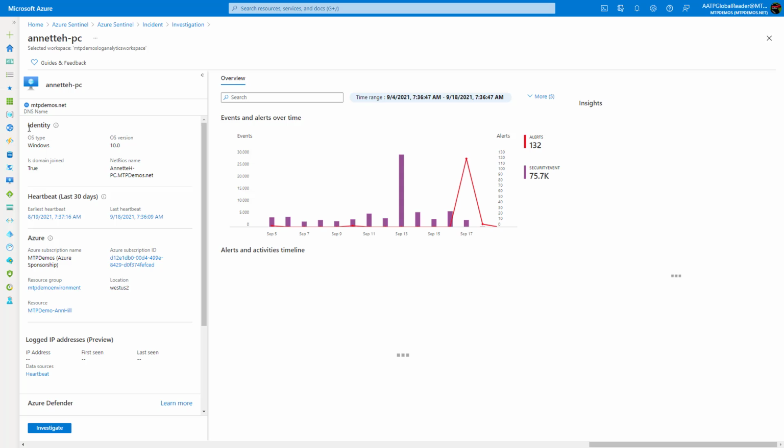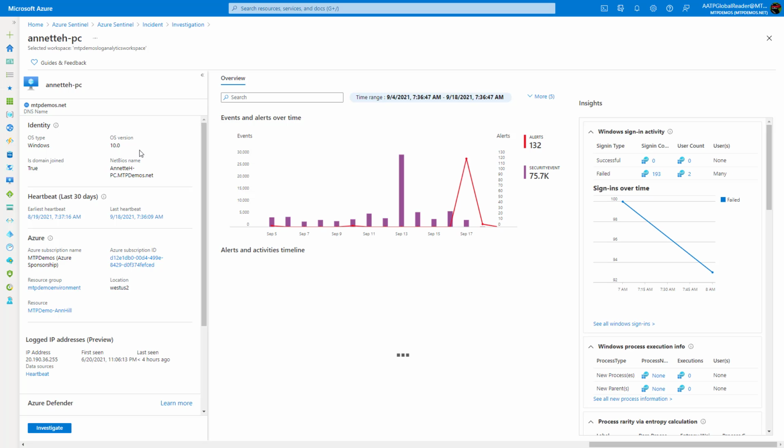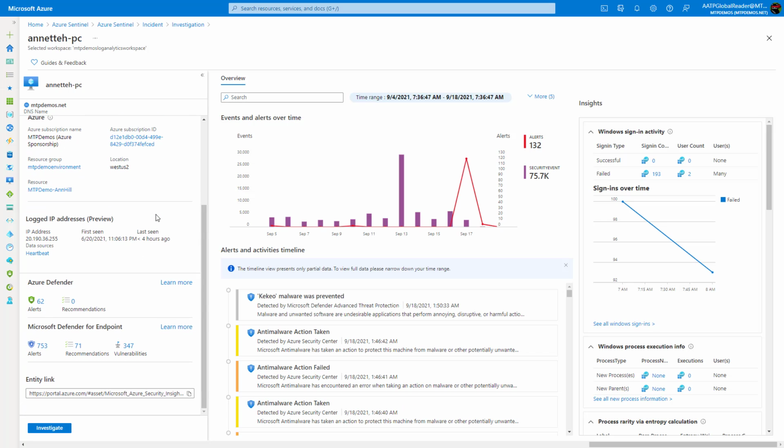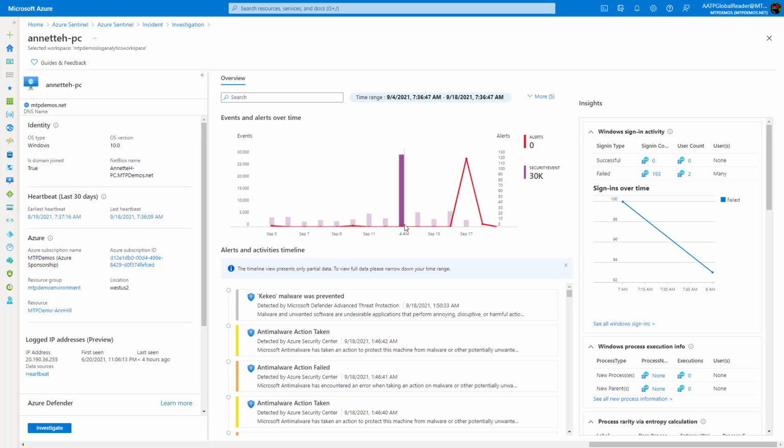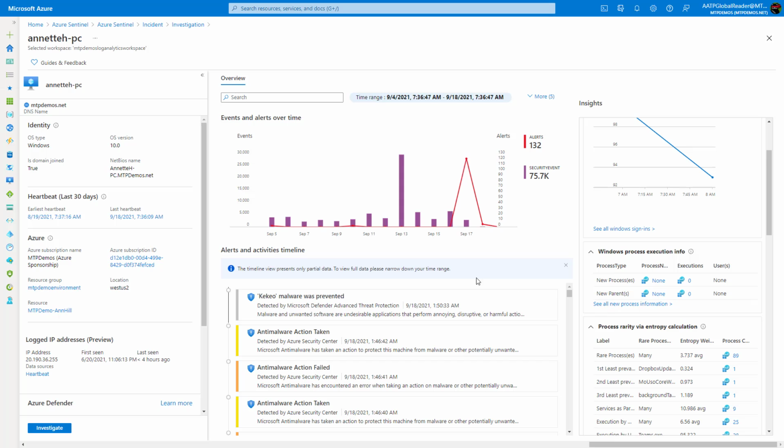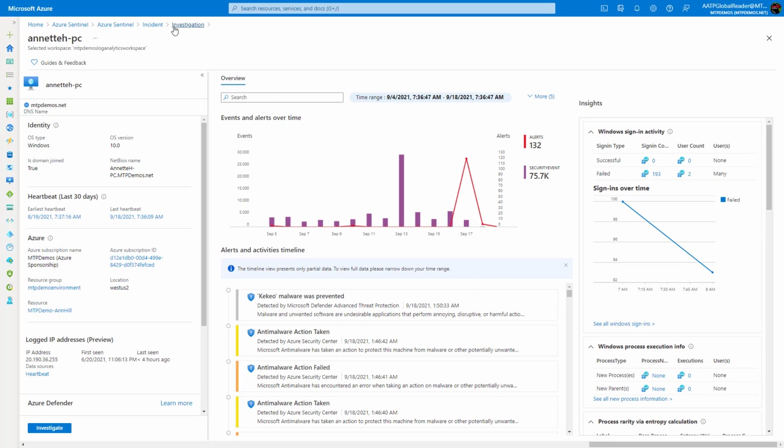On the left-hand side, I can see more information about the OS type, the OS version, if it's domain joined, the heartbeat as well too when it's checking into this Defender service. And in the middle section here, I have more alerts over time and a sequence there, so I can see a trailed activity of all the alerts going on that device. And on the right-hand side, I can see more telemetry about the sign-in activity, the processes that have been executed recently. So there's a lot of metadata that I can use to further my search and investigation potentially if this device is compromised or if I'm trying to learn a little bit better about the attack chain that might be going on within my organization.